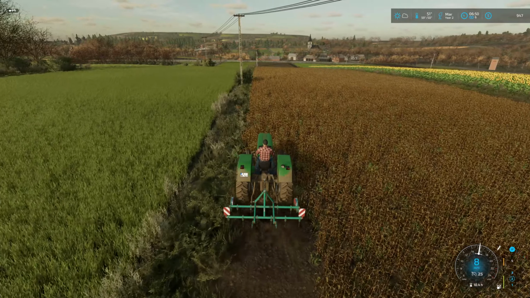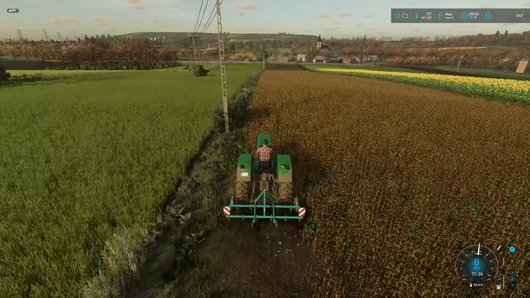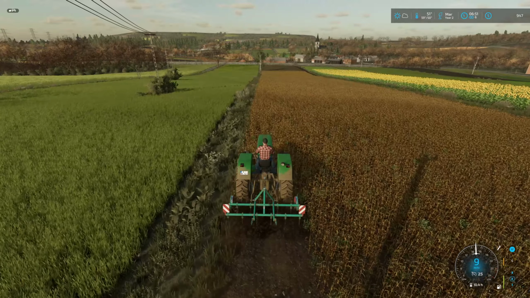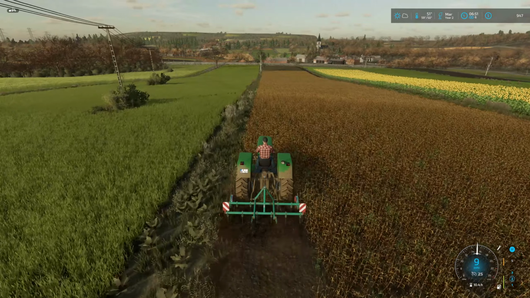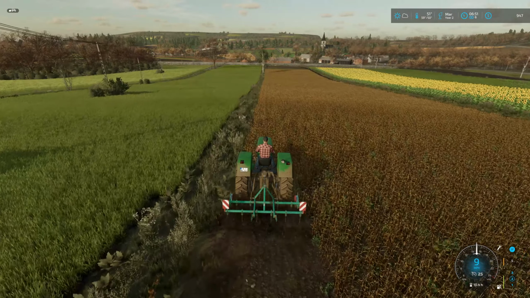Get this flipped. Let's try this again. Flipped. And we will see how much money. I think this contract's worth like $2,200, which is $2,200 more than we had. So let's go ahead and finish cultivating this field.